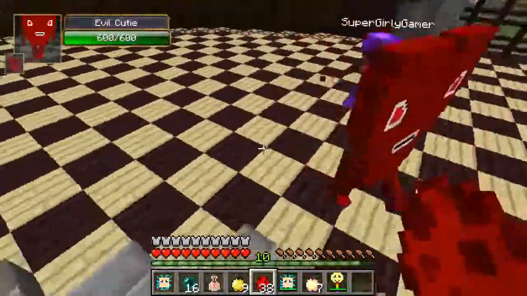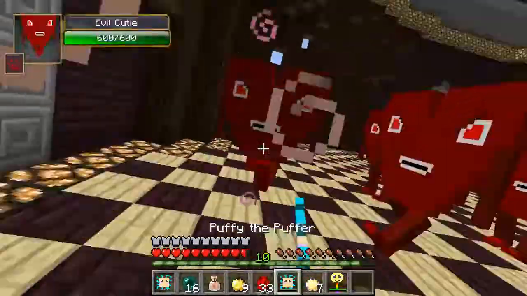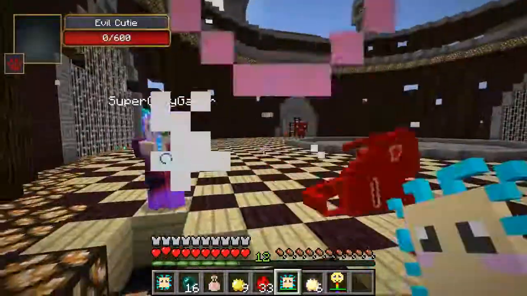Two, three, four, five, six, seven, eight. All right, okay, here we go. Okay, let's just kill them really quickly. Oh no. Oh, are you dying? All right, golden enchanted apple. I even said the words in the wrong order.